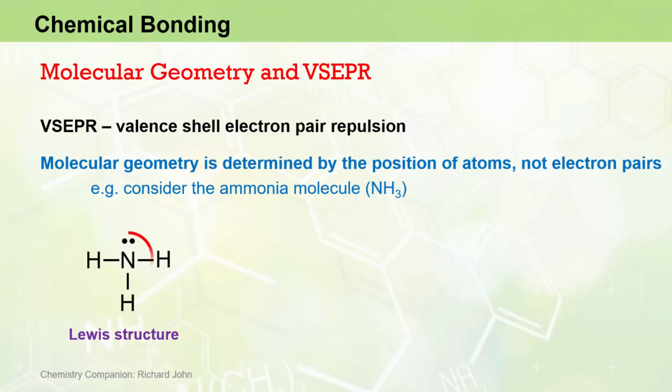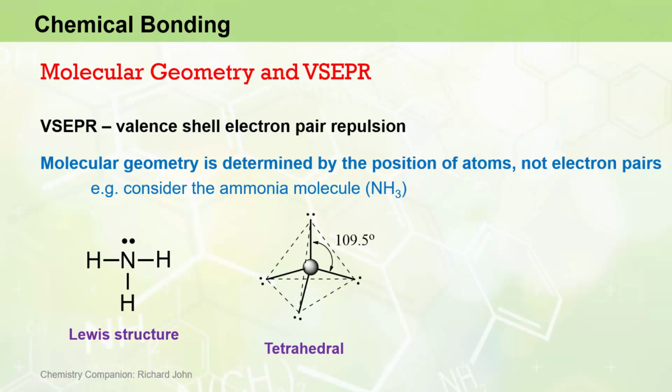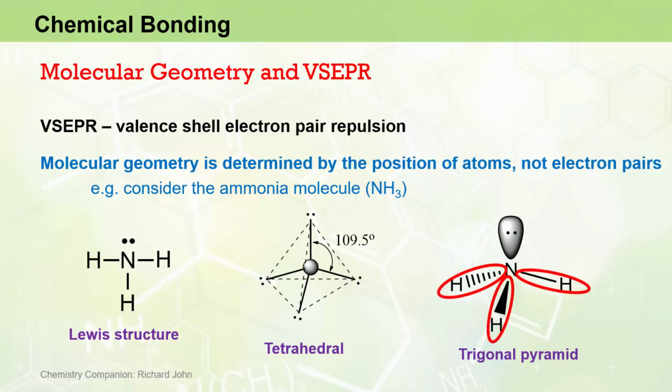The Lewis structure shows an octet of valence electrons around the central nitrogen atom with a total of four pairs of electrons, three of them bonding pairs and one of them is a non-bonding pair. We have just seen that the base geometric shape around an atom that has four pairs in the valence shell is a tetrahedral shape. However, the ammonia molecule only has three atoms attached and the shape is derived from the position of the atoms bonded to the central atom. In this case, we can see that the three-dimensional geometric shape of this molecule is actually a triangular pyramid with the three hydrogen atoms forming the triangular base and the nitrogen atom forming the apex of the pyramid.